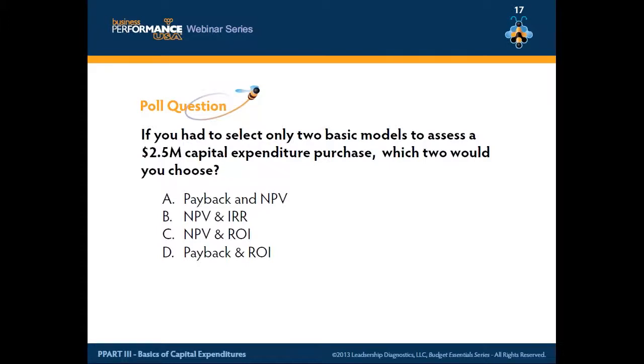Then for C, again, looking at what's my future dollar value looking like, and for the return on investment, based on the investment that I'm getting, how many times more money am I going to make than my investment? Something similar to that. And then, of course, payback and ROI, it's all about the Benjamins, more on the cash side. Okay, how long is it going to take me to pay it back, and how much am I going to get based on my return? 1.5 times, 2.5 times, or something to that effect.